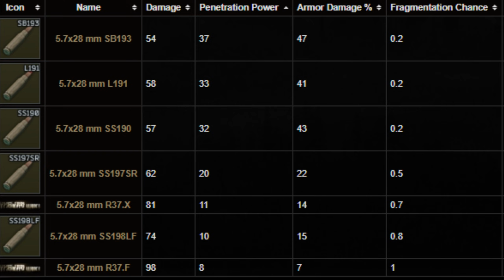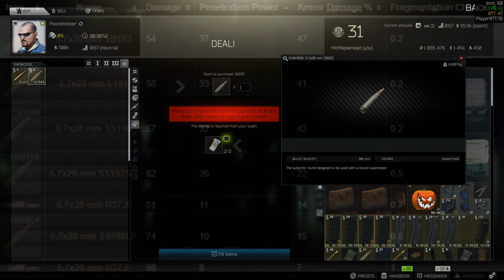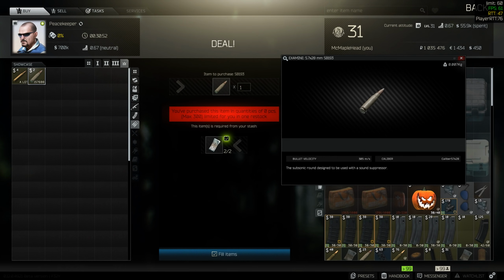Now, just like the 5.7, there will be a link in the description box below to the wiki so you can take a look at all the different ammunition types available in the game. But of course, I prefer the SS190 or the L191 rounds because they're high velocity, high damage, and moderate penetration values. If you're interested in the subsonic rounds, they are available at Peacekeeper level 4, but I like to go for the higher velocity rounds because it is a little bit different than the other SMGs that we have in the game.